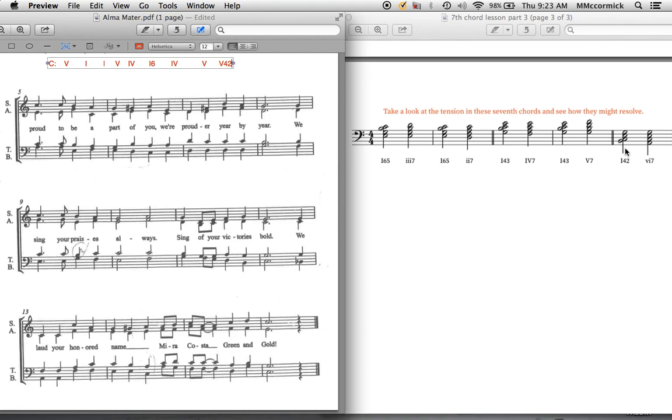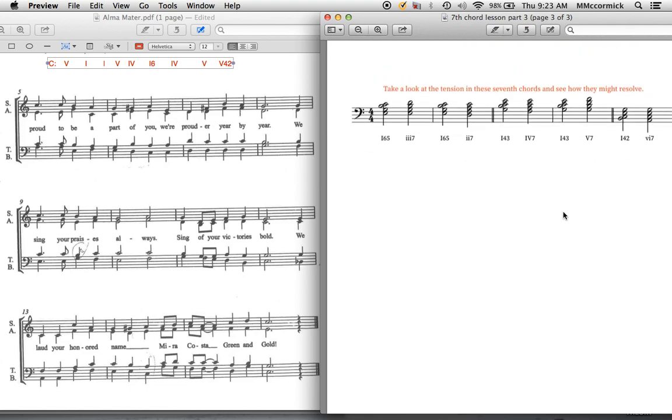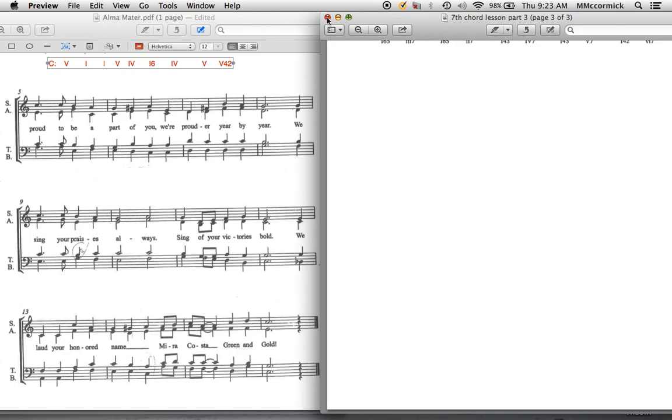And then finally, look at this most tension-filled chord, the third inversion 7th chord. That C and the B are really fighting against each other. And then it resolves down to a root position. Let me take it up an octave. Right, you can really hear it there because the dissonance is in the bass. Okay, so a little mini lesson on consonance and dissonance in 7th chord resolution.